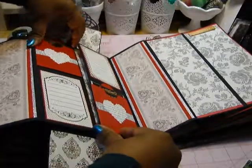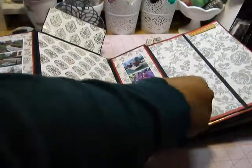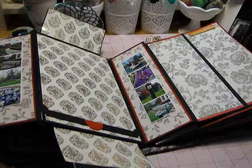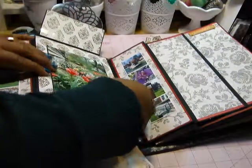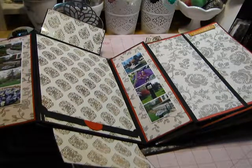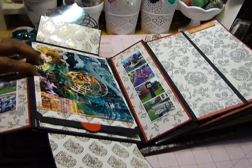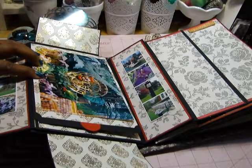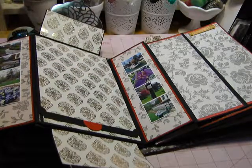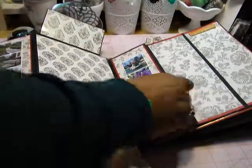Then here you open it once again, and here again you have place for more photographs. And then here is a large space for either a 4x6, okay, or a 5x7. So I just want to let you know that this accommodates varied sizes. So you can have a 4x6, 4x4, 5x7, you know, 2x3, 1.5x1.5, as you can tell.